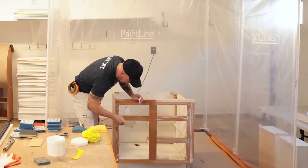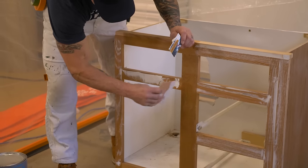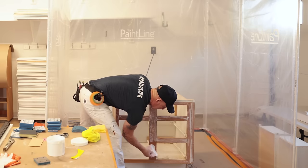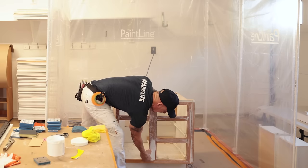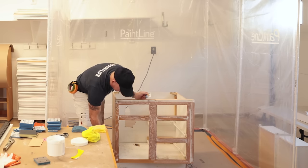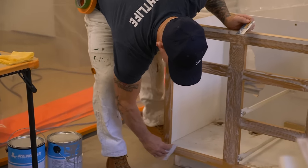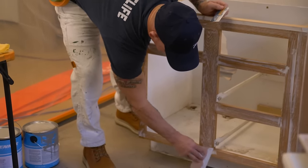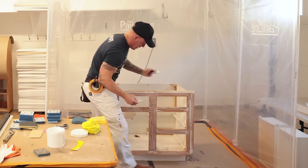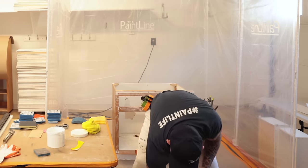Face frames are definitely a lot faster. See, just working it in, pressing it in, filling all that grain up, scraping off the excess. You can see why, when they first came out with this stuff, it was clear and you couldn't actually see where the grain filler was, and they improved it by making it white. Now you can see all the grain that it's filled. I'm gonna clean my tools once again, clean my hands.